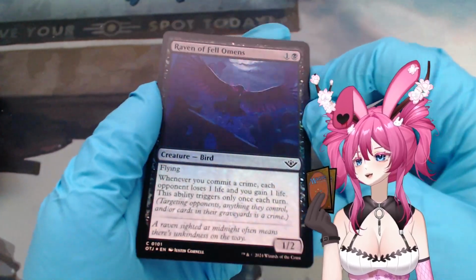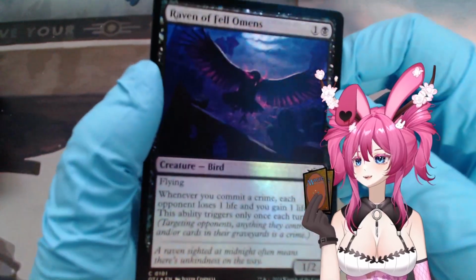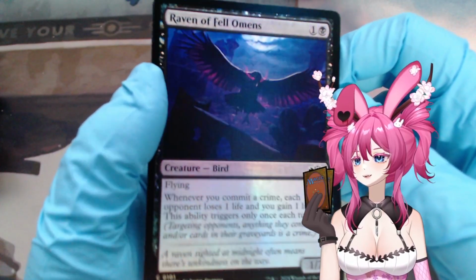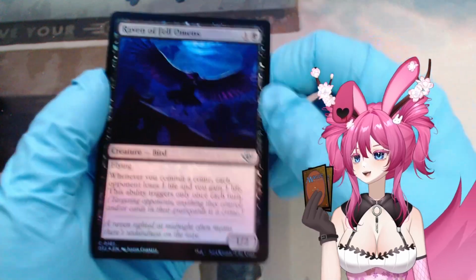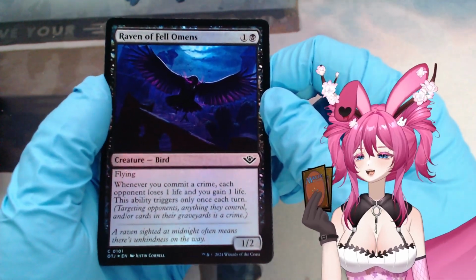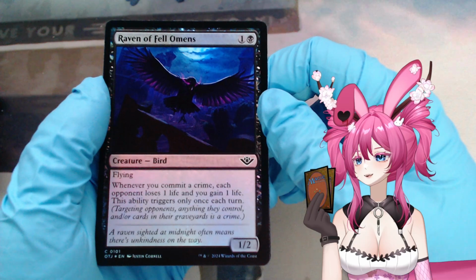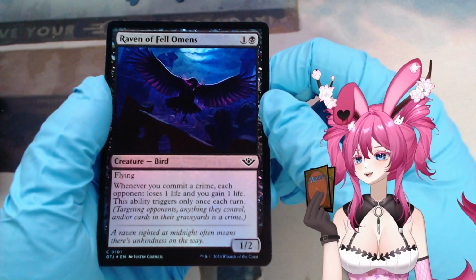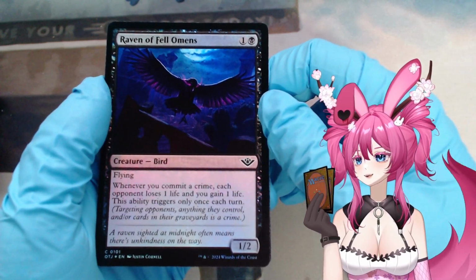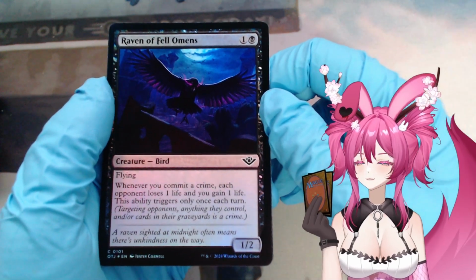Ravens of Fell Omens. Wow, this card is really hard to see, but the eyes are cool. Oh, and the little wings. Oh, that's so cool. Creature, Bird, Flying. Whenever you commit a crime, each opponent loses 1 life and you gain 1 life. This ability triggers only once each turn. Targeting opponents, anything they control, and or cards in their graveyards is a crime. A raven sighted at midnight often means there's unkindness on the way.